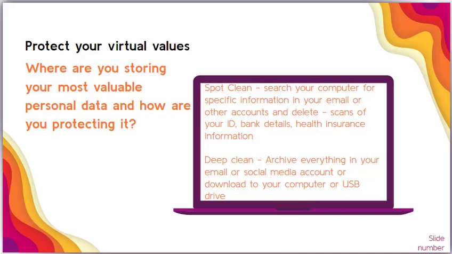The other thing is you can deep clean your computer or your device on a yearly basis. Basically, take the information in your email and your social media accounts, archive it, or download it to your computer just to get it off there and start fresh. But you still have the information kept where you can go back later and get it.